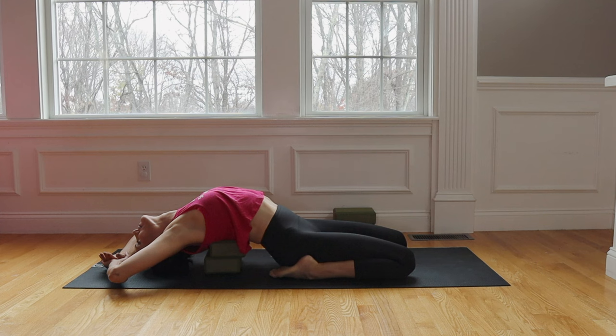Now, if you do recline back and you reach your arms over your head, you are getting some deeper sensation and energy moving through the heart and lung energy lines. And you can play and see how that feels. If you want to ground yourself more, then maybe keep your arms down by your side or maybe on your heart or your belly.